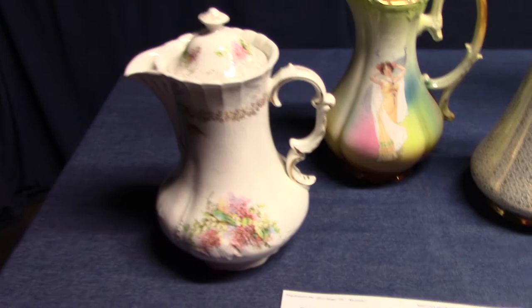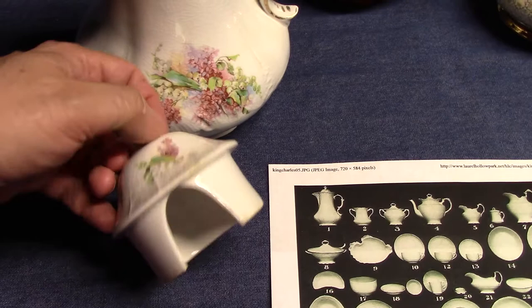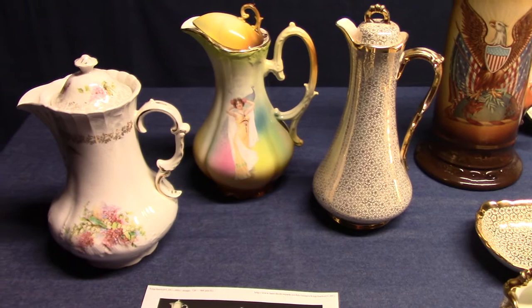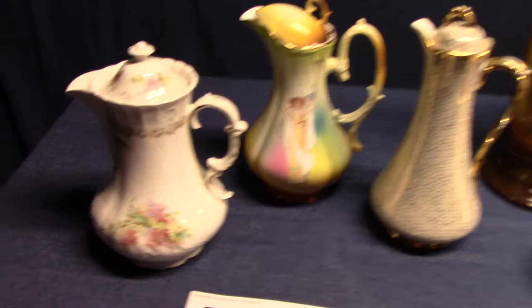The lid is rather interesting. It has a rather thick flange to it and the cutout opening to allow for pouring. The marking on the bottom is of course our gold Lachlan Art China. Now what I don't know is whether these three were offered concurrently. I kind of suspect that one replaced the other, and I'm going to call it the King Charles chocolate pot — this one here on the left — was the first one.